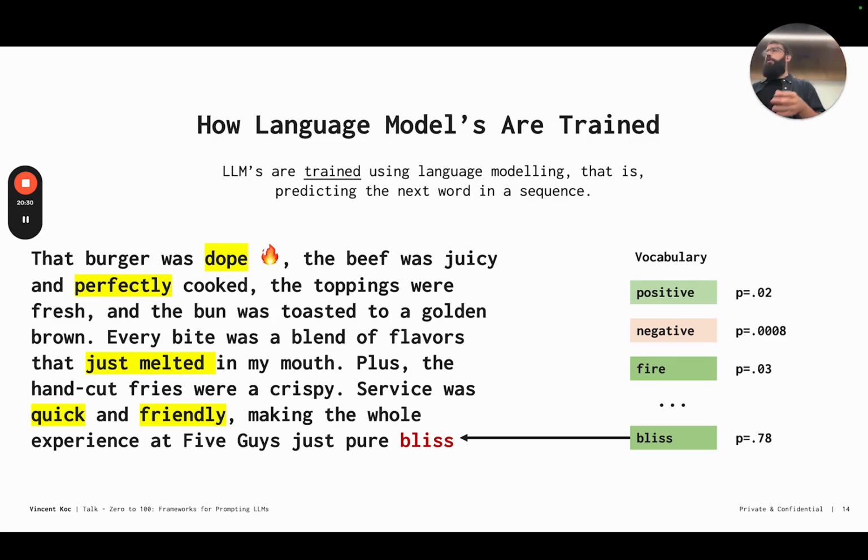So it will go word by word. It might predict the next sentence. It might predict the full stop. And then it might predict the end. And that's how you essentially see that process come together. And I'll show you some examples a little later when we put some things into ChatGPT. There's ways that we can actually surface those probabilities. So you'll be able to see the mechanics behind the scenes.